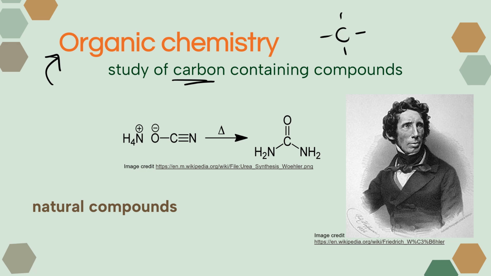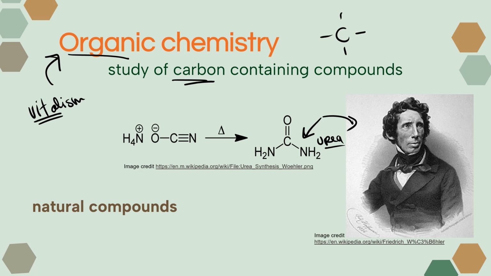Originally, we thought that organic molecules could only be made by living things, hence the organism part of organic chemistry. We had this idea of vitalism. We living things had some vital force that allowed us to make these organic compounds, until this guy Friedrich Wöhler came along and accidentally made this molecule, urea, in the lab. Previously, urea had only been made by animals when they made urine. Urea is a compound found in urine. But then Wöhler again accidentally made it in the lab, and that changed organic chemistry completely.